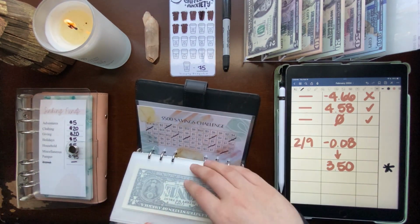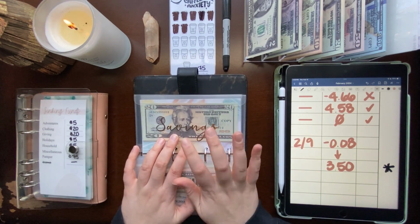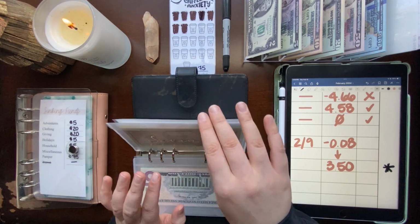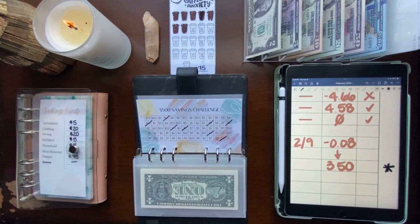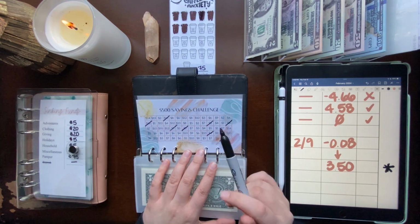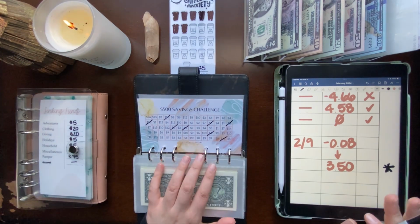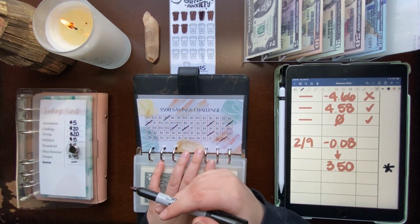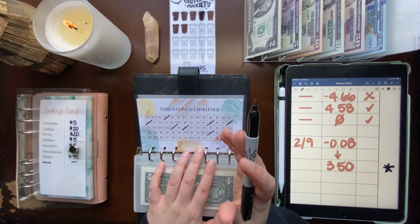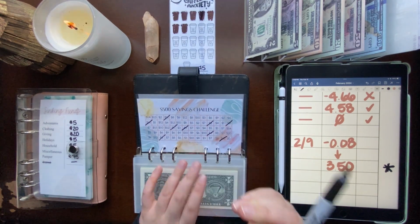Now what I will be doing is adding it to my savings envelope, because I am doing this $500 savings challenge, which is linked, and everything else in this video is linked down below, by the way. I'm going to cross off a 3 on here, and you'll see again it is $3.50. I do rounding. I know usually 50 you'd round up actually to 4, but I'm going to round it down just to be safe. And I'm going to cross off this 3 right there.